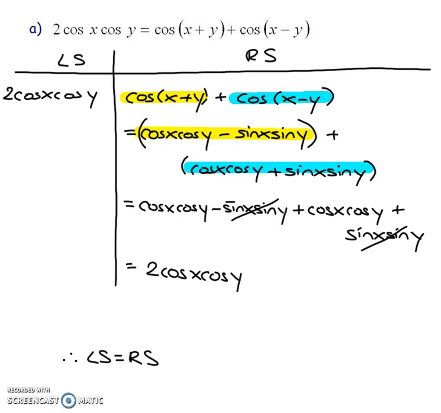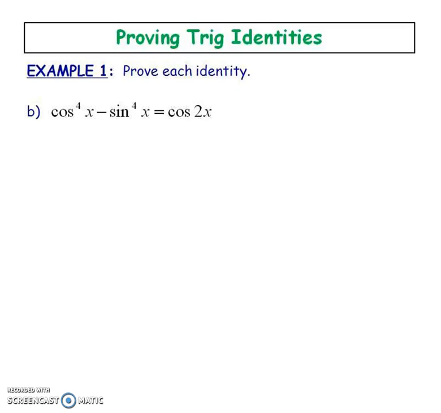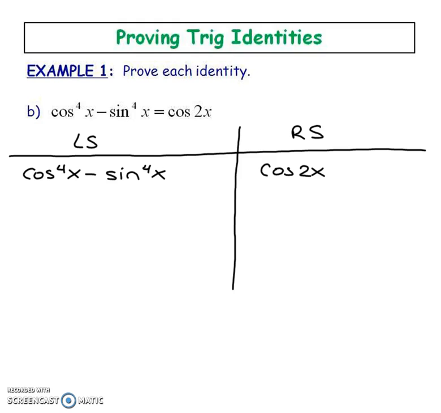Okay so let's try another example. Alright so b, cos to the power of 4x minus sine to the power of 4x is equal to cos 2x. So I'm recognizing that there might be some double angle formulas in here. Maybe I mean this kind of looks like a difference of squares just like our example 1b. Sorry in our warm-up. Okay so why don't we start off left side equals right side. Okay and don't put the equal sign here. Sorry my bad. We actually have to say that at the very end when we actually prove it.